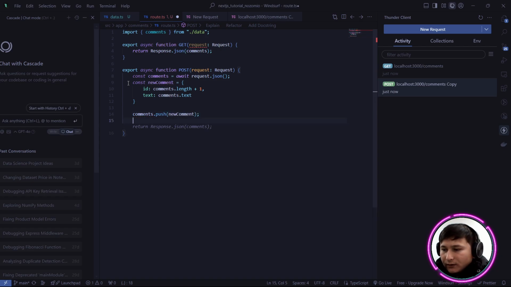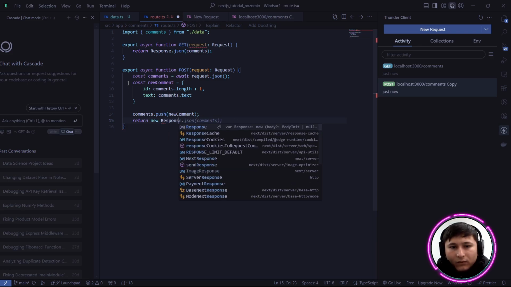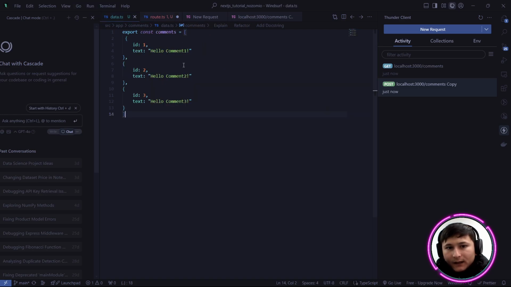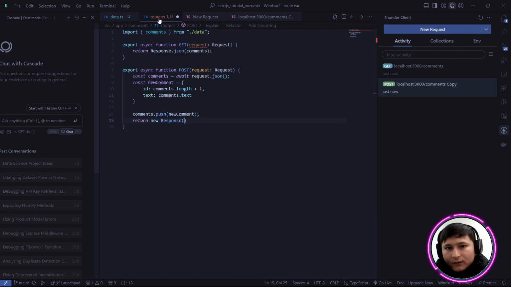But we need to change something, like the configuration, right? How can we do this? We need to return a new response, as a string. We need to update it to JSON, because we're pushing specific data, and the comments data is an object, but we need to update the JSON string to a JSON file, right?